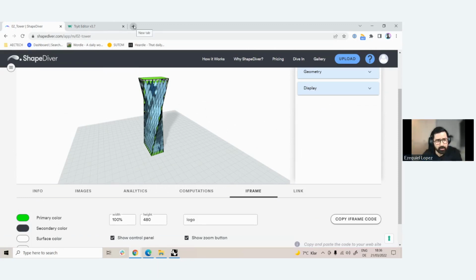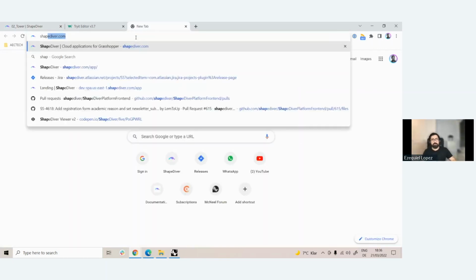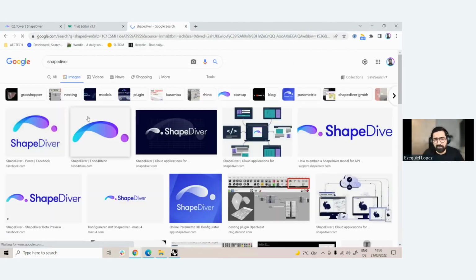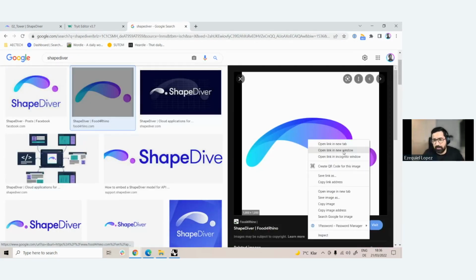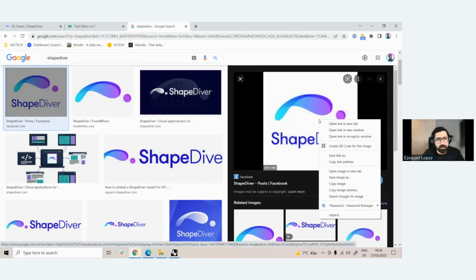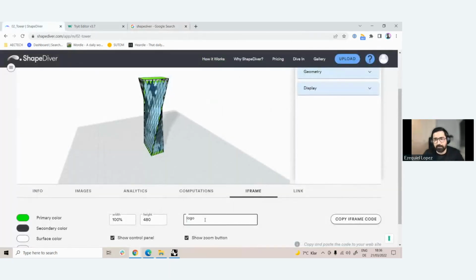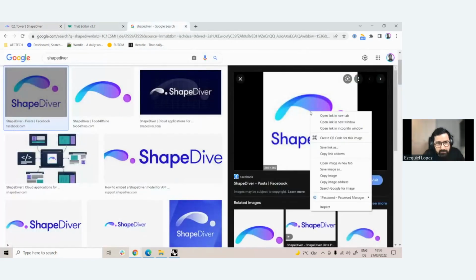So, were you aware that ShapeDiver can be integrated into external websites? So did you know you could bring ShapeDiver outside of ShapeDiver to your own website without needing to send your users to ShapeDiver? Were you aware of that? All right, so the vast majority was aware. That's great. We're doing a good job communicating our features. That's fantastic. So probably new people joining today were not aware.